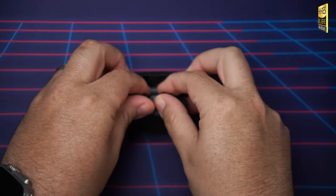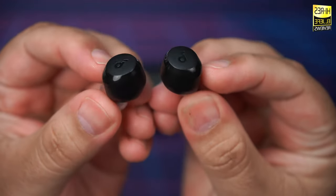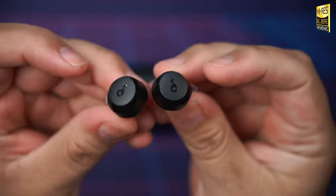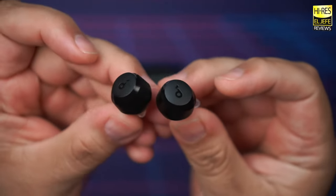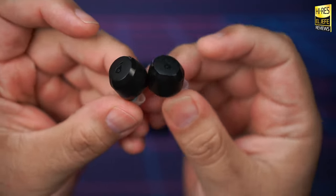One of the most important questions I get asked about earbuds is whether or not they're comfortable. The shape is very similar to the Soundcore Space A40, except these are a little thicker and stick out of your ear a bit more. For my own ears, the A20i fit perfectly — no discomfort or ear fatigue at all after hours of usage. However, user experience may vary since all ears are shaped differently.